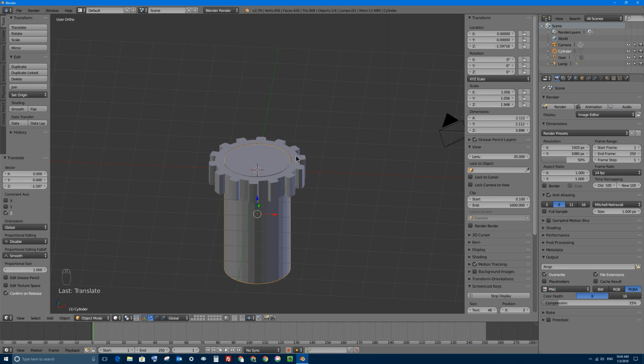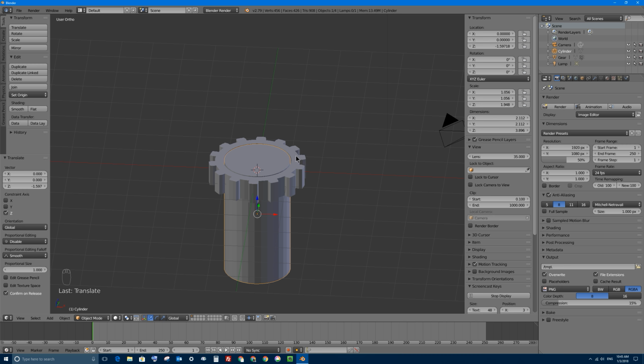So I've got the gear that I like. Maybe I'll make it a little bit thicker like that, but I'm happy with that. The next thing I want to do when I'm finished customizing it is fill in this inner wall. I don't want to be able to see the inside of the gear, so I'm going to press Tab to go into edit mode, and what I want to do here is press A to deselect everything because everything was selected by default, and then I'll hold Alt on my keyboard because I want to select this edge loop and this edge loop at the same time, and then use a tool called Bridge Edge Loops.